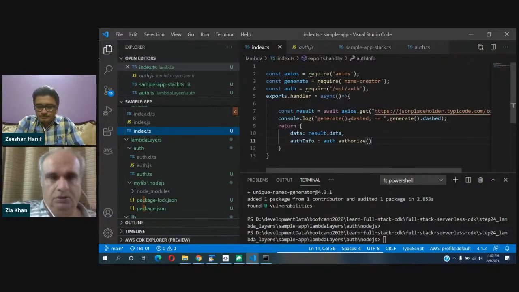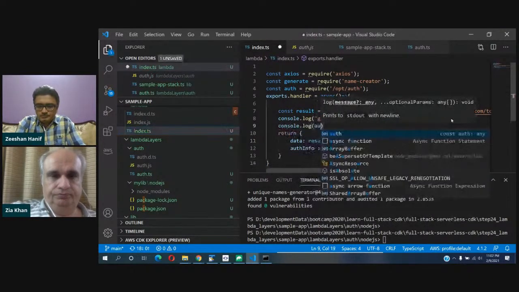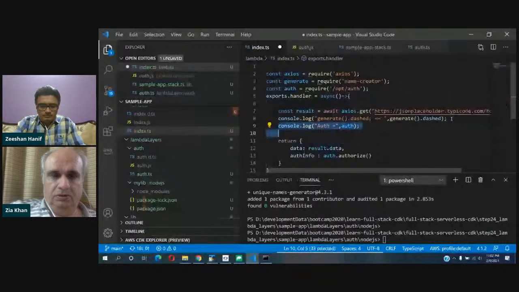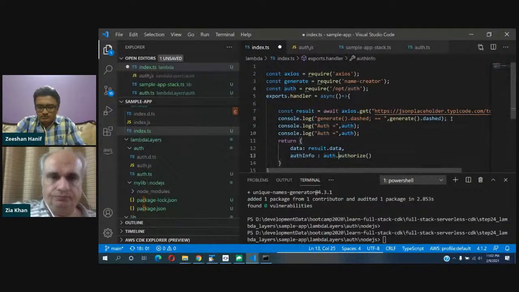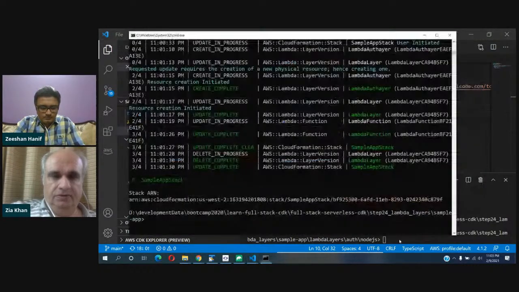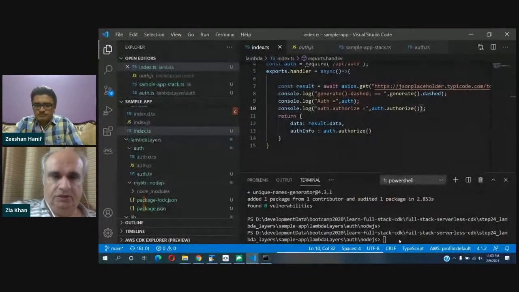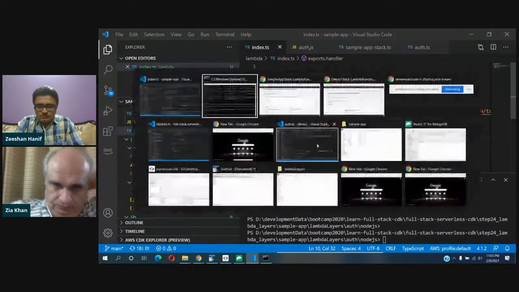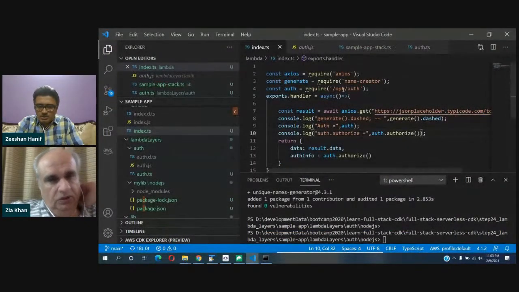So let me just put what we have added inside the layers.